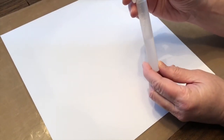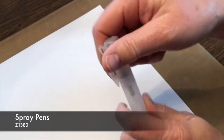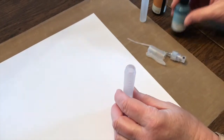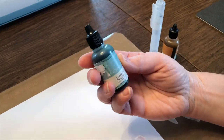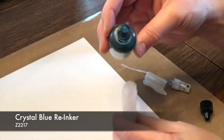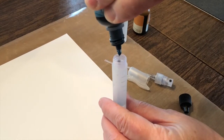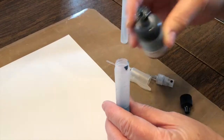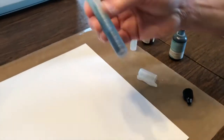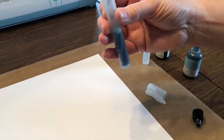You want to start off with our spray pens and add some water — about halfway. Then you're going to take our re-inkers. We're using the Crystal Blue for this one, and you're going to put about four or five drops in. She's being very daring doing this over our paper — one, two, three... that was five. A little extra one got in there, so that's okay, it's just going to make the color a little bit more intense. Then shake it up — you can always put the cap back on when you do that.